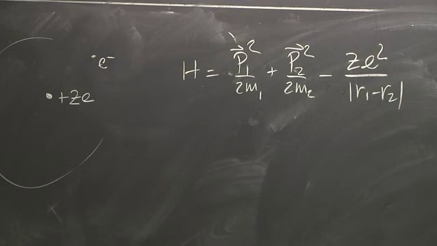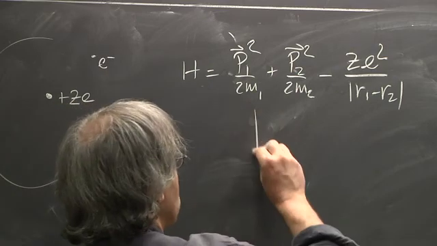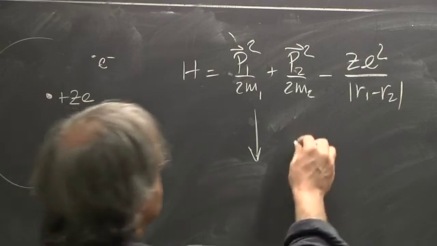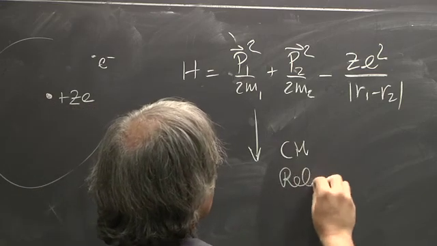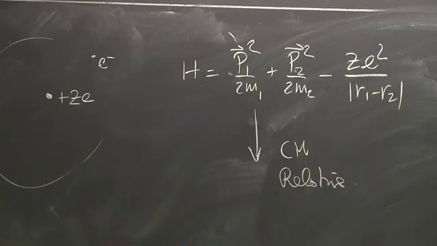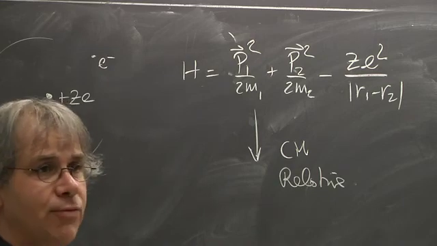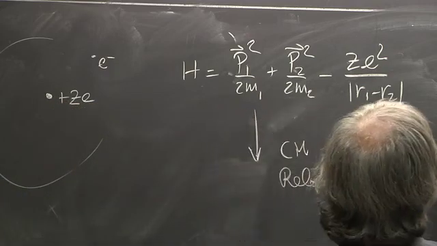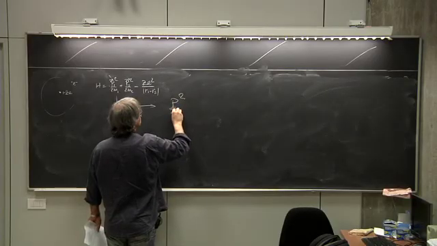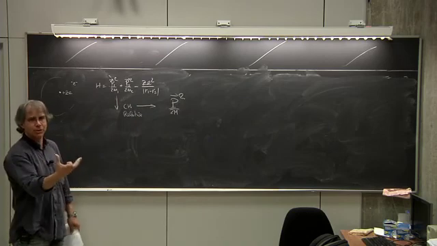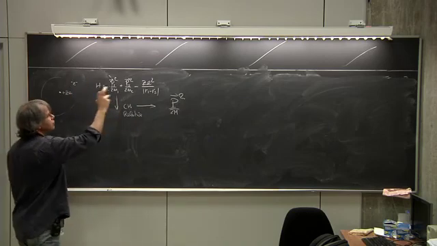Well, as a first thing, this is very similar to what you do in classical mechanics. We will separate the problem into a center of mass problem and the relative motion. Remember that to solve the Kepler problem, the problem of, say, Sun and Earth, the two-body problem, you can do it because you can separate center of mass from the relative motion. The center of mass has, in fact, a very simple Hamiltonian: P squared over twice the total mass. No potential, because the center of mass is free to move, obviously.